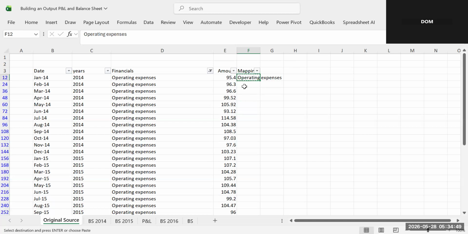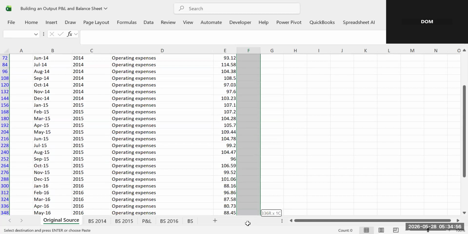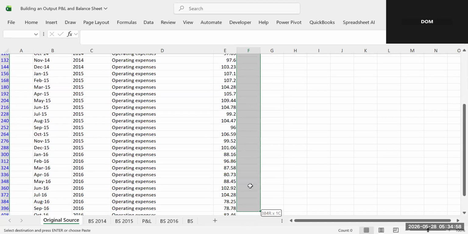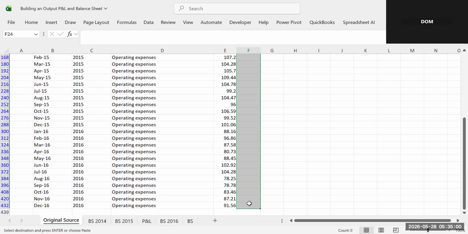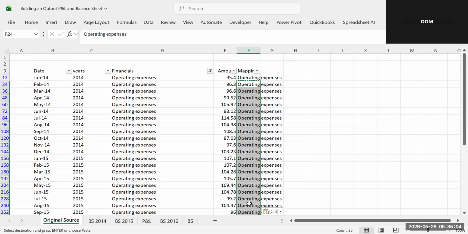So once you press that one, put your cursor here, select that way up to where it ends, click Control V to paste. Yeah, it is okay.